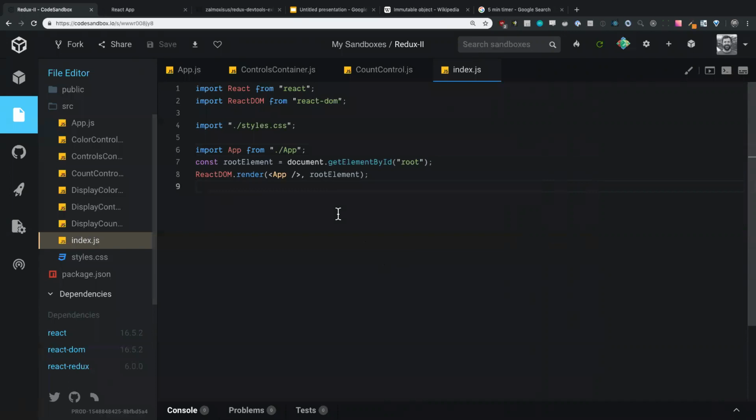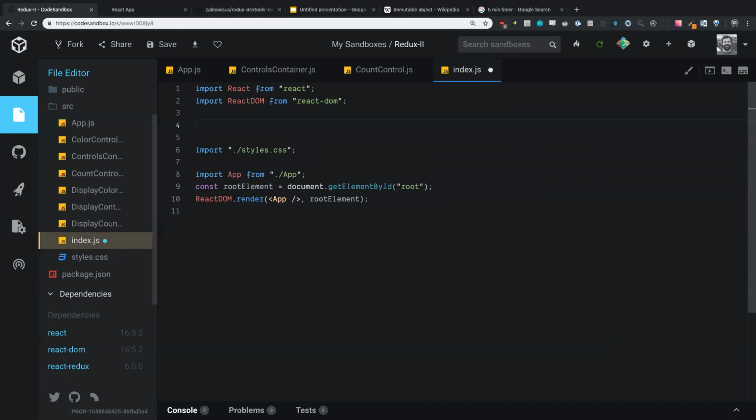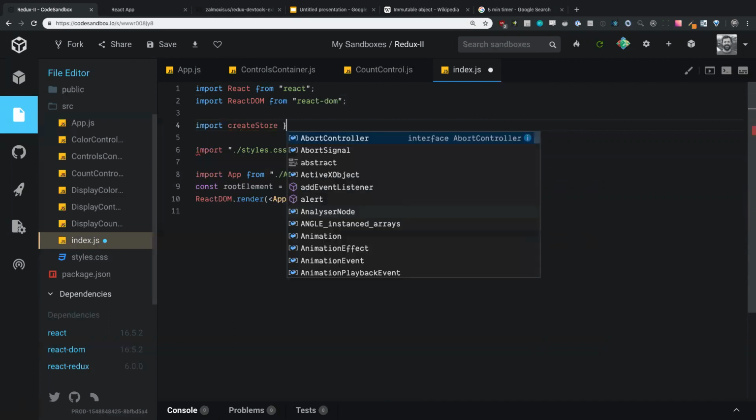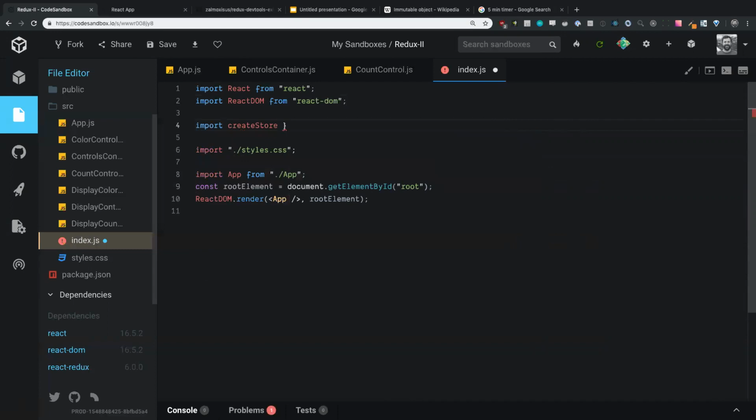Where would you start? Let me ask you that. You would say import createStore. It's createStore, so make sure you understand that it's not just store. It's a method from Redux called createStore. Okay, we can do that. Oh, remember, it needs to be destructured, otherwise it ain't gonna work.